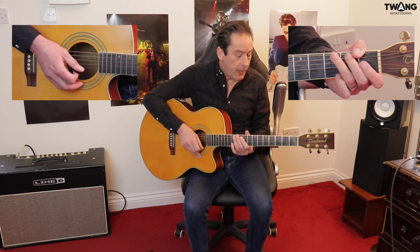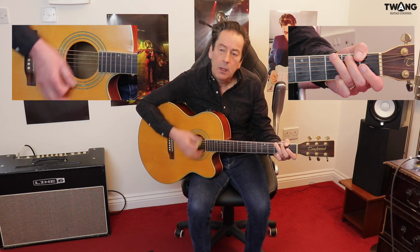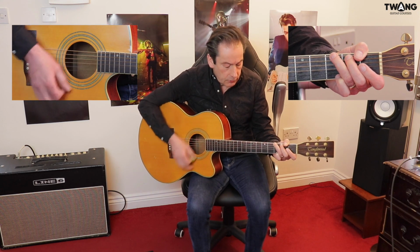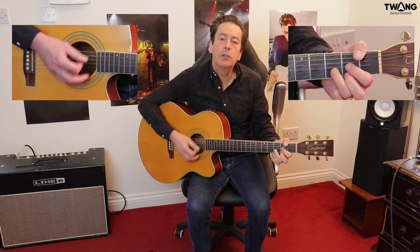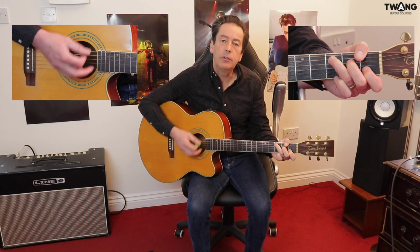So we can vary that, and I'll try and keep it as straightforward as I can, just to put a varied little pattern in. If you listen to the song, we can hear a quick upstroke before the up and down strums, and he plays that quite a lot, particularly through the first couple of verses. One, two, and three, and four.